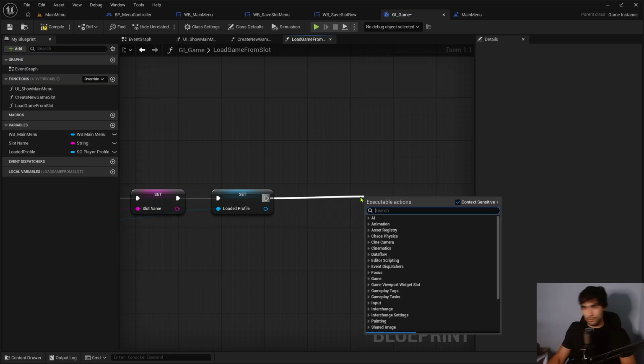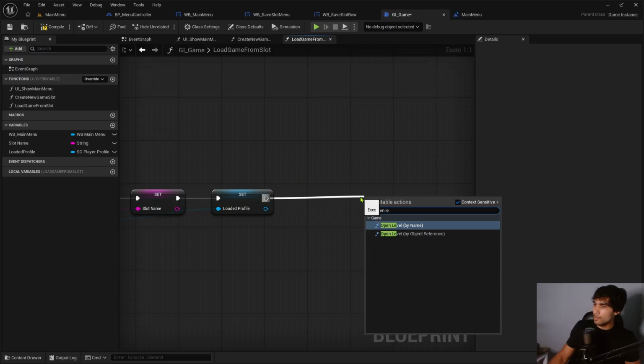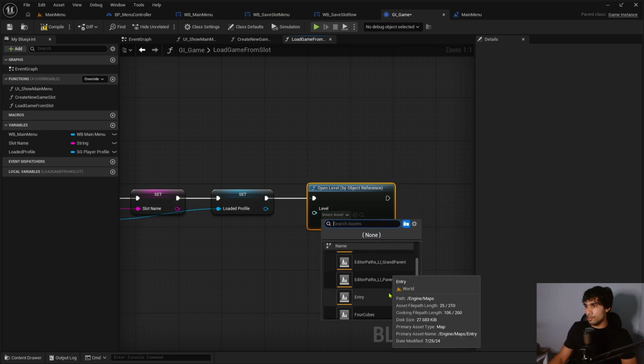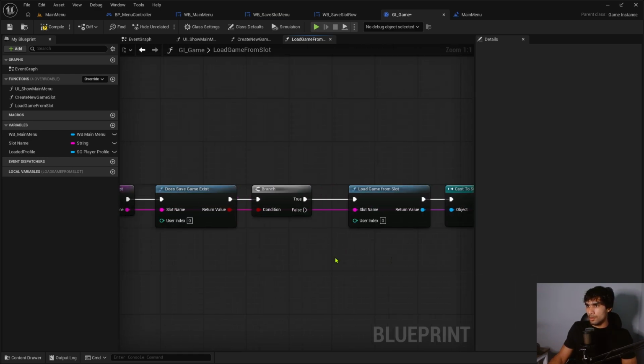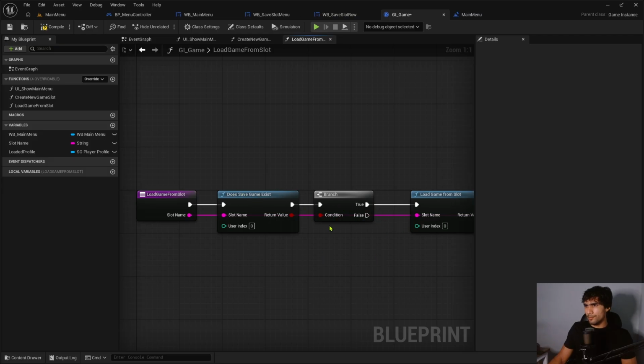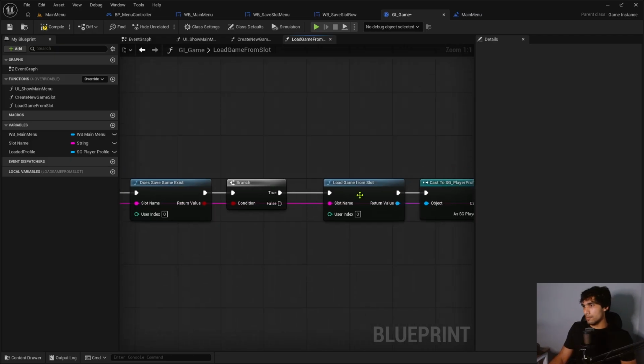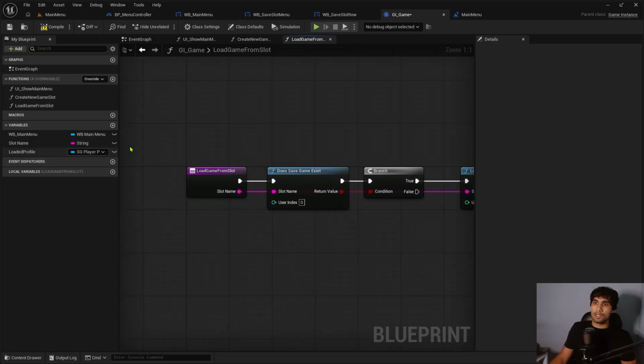Not by name, by object reference, because it's easier. Main difference here is that we're asking if the save game exists. If it is, then we're just loading it and then getting the save thing.